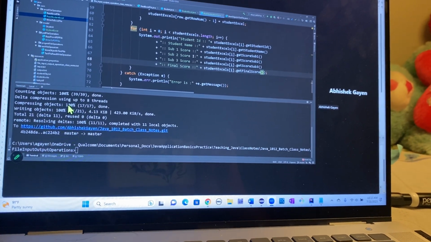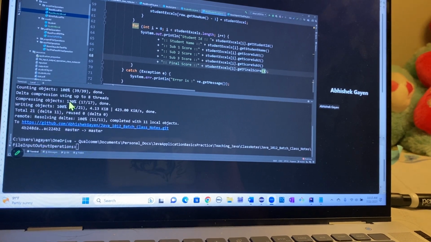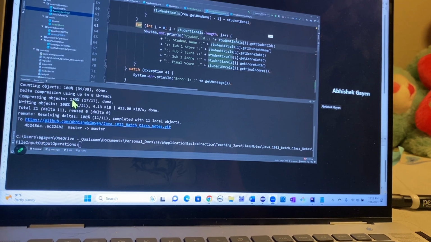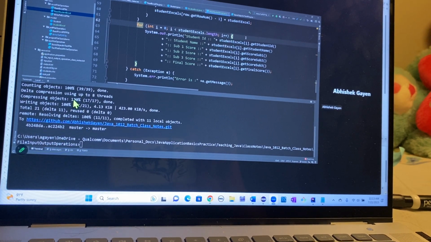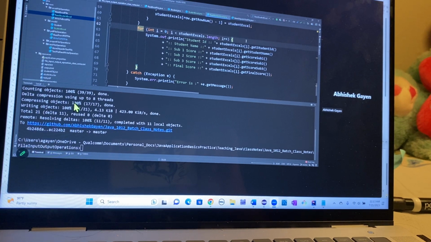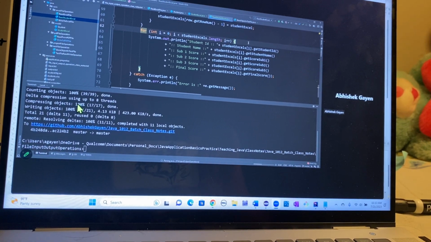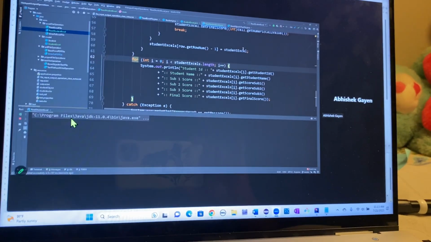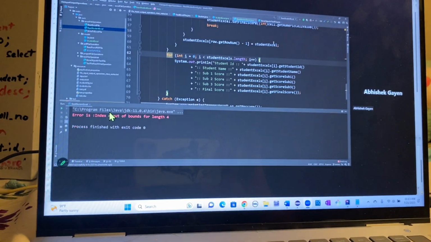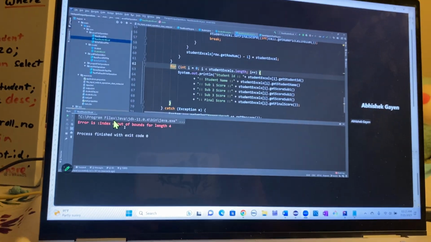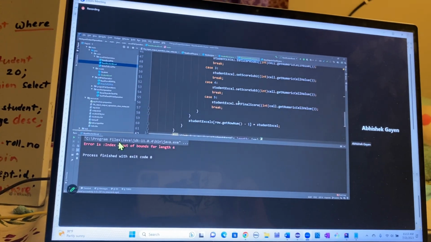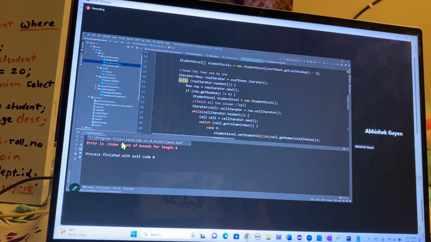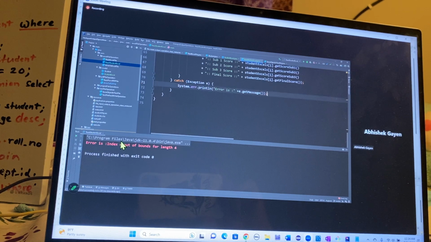Okay, so now let us execute first, then we'll see what is happening. Is there any exception, any error? Okay, index out of bounds for length 4. Okay, why is this the exception? Let me see.